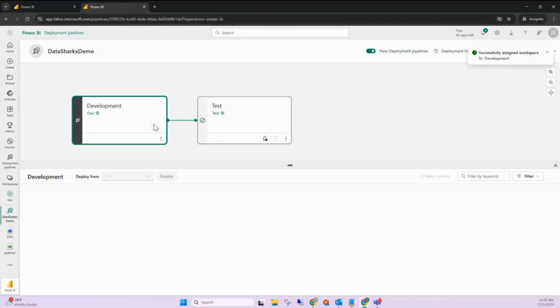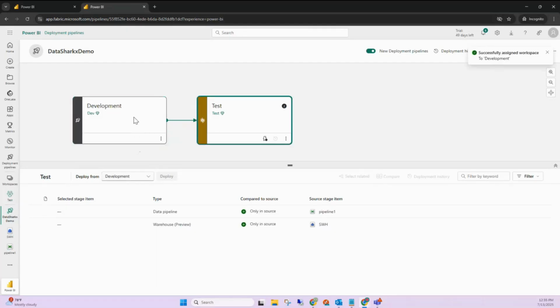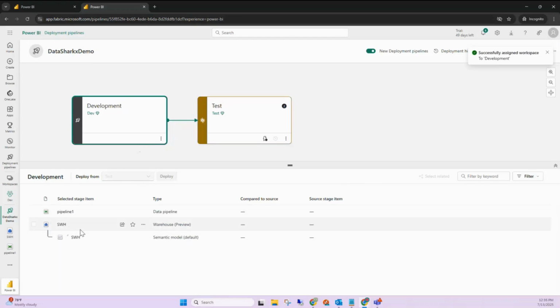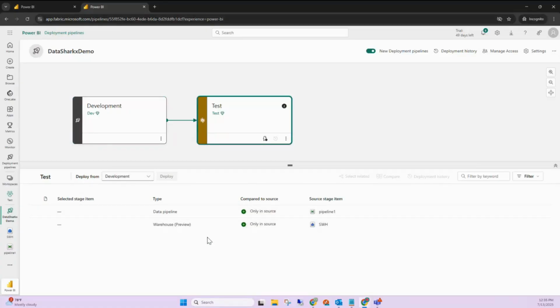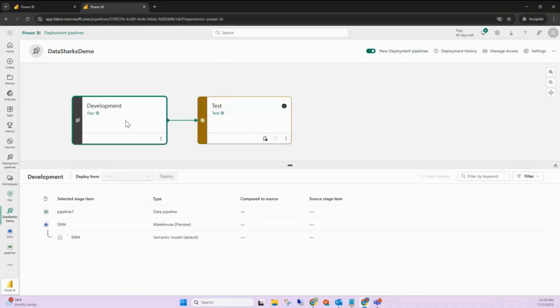So for now, let me reassign the development workspace. So now this states that I have a data pipeline and a warehouse in my workspace, which I need to synchronize into here. And I want to deploy it from the developmental aspect.